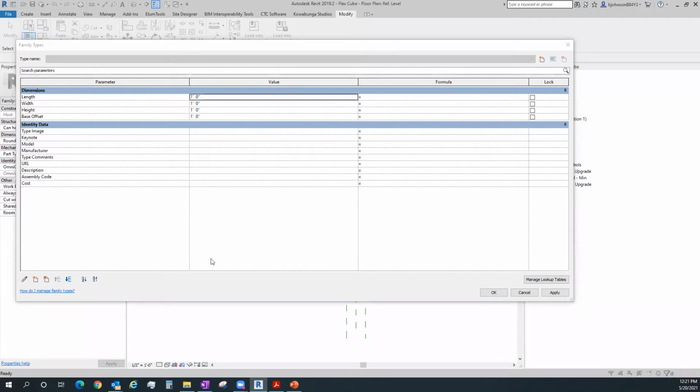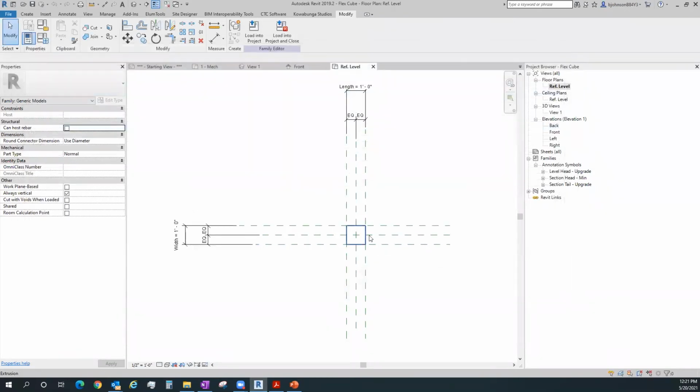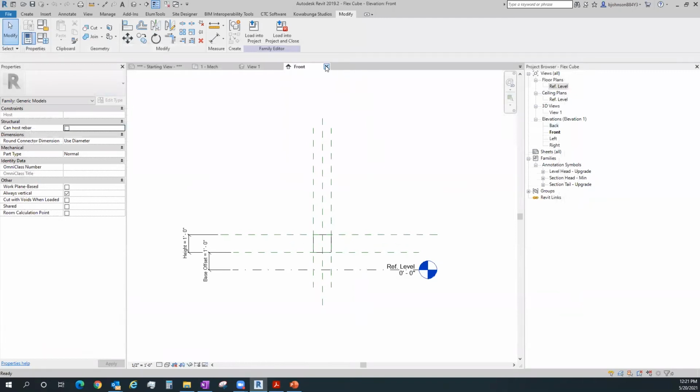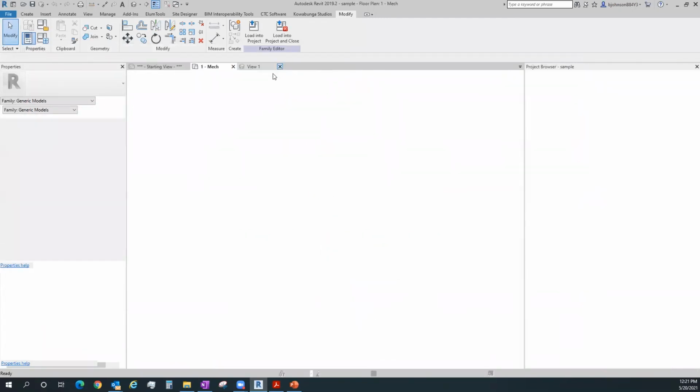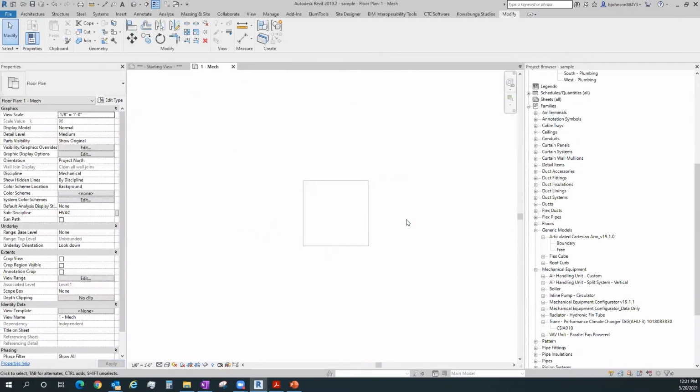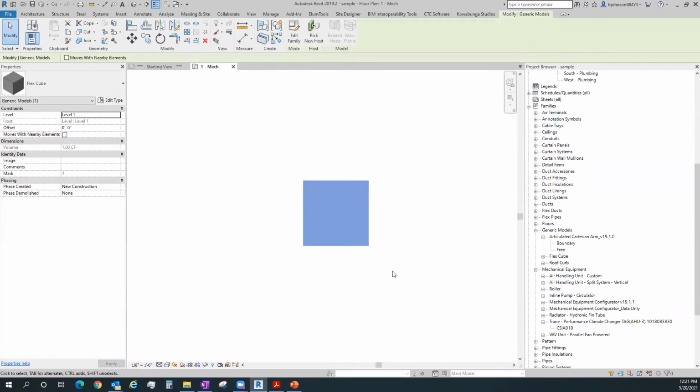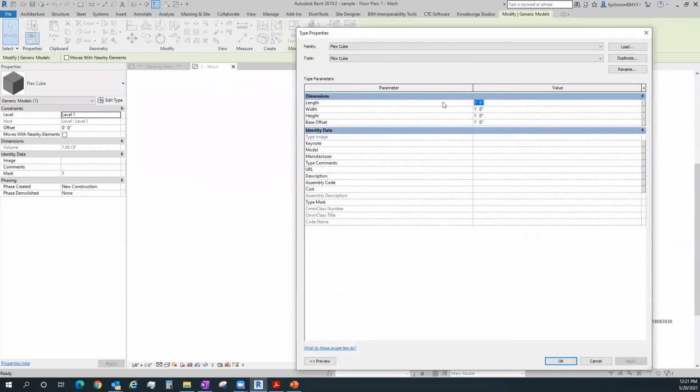All right, so more on my placeholders. So that's my general placeholder, right? If I go back into my model, I'm not actually going to change it at all right now. If I needed to make extra types and things like that, I can build this super easy. So if I look at my placeholder cube and go to my type properties, in this case, if I were to change my length to say 6 feet, my width to say 4 feet, and my height to maybe 3 feet, and drop that down the deck so it's on 0 elevation.